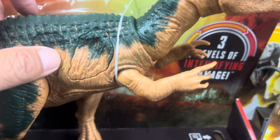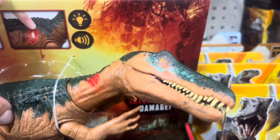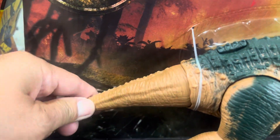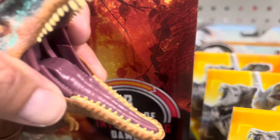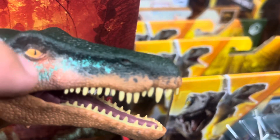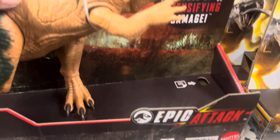There's three levels of strike damage - here's the third one. It's not a button here inside. You got tail movement, leg movement, arm articulation, mouth movement. The tongue is even detailed. Look at the teeth - serrated teeth. It's pretty cool how they got this feature here - the dark green and the beige, kind of tan color. $34.97, or $29.44 online.